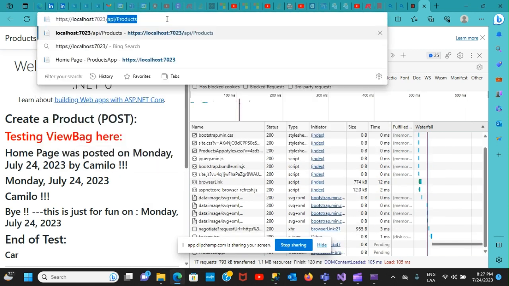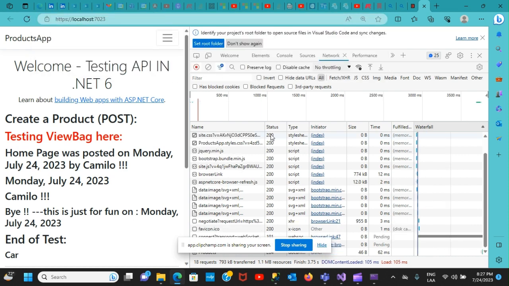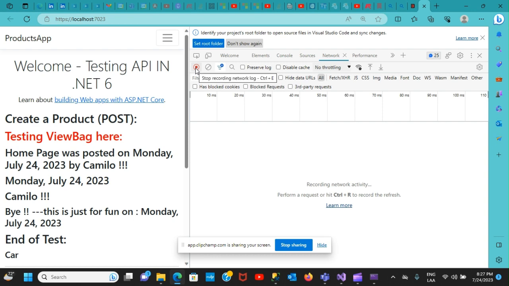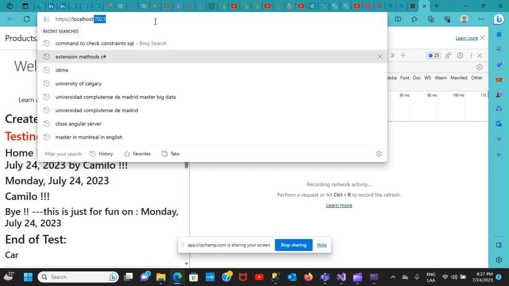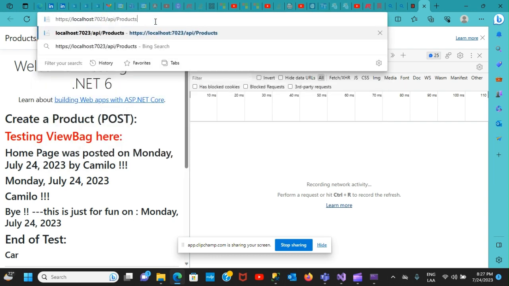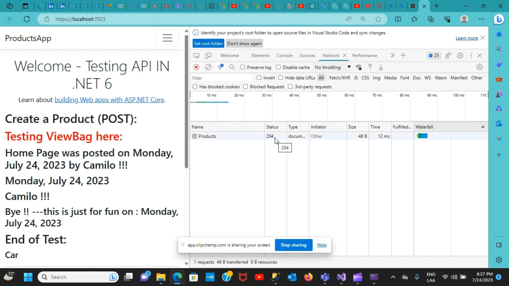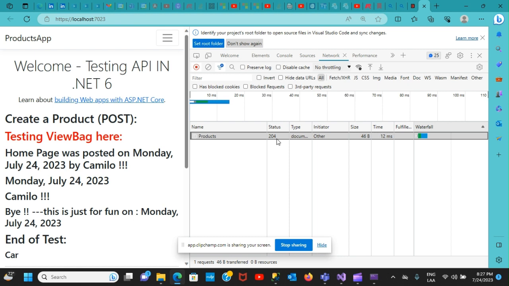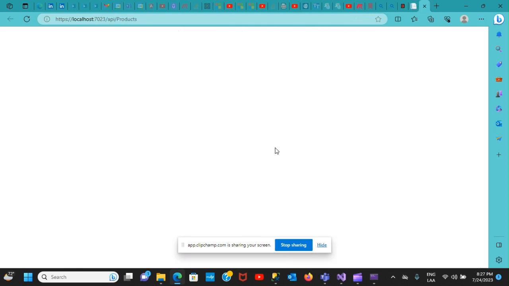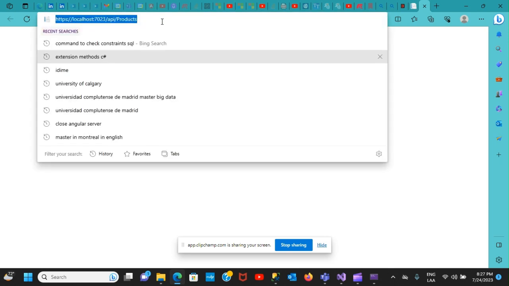I'm gonna have API products. Let's try to clean this again and hit the endpoint again. We'll see that the error is similar. I mean, it's not actually an error, but because that doesn't exist, there's nothing. It's not gonna show you anything basically.